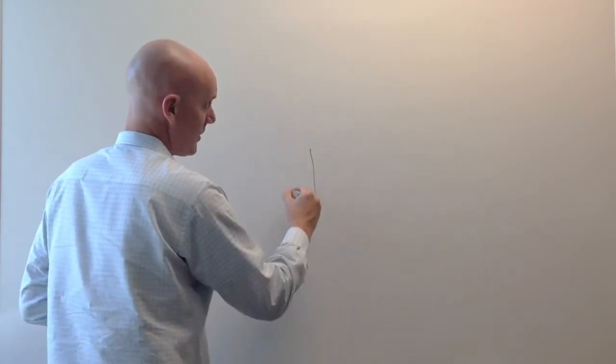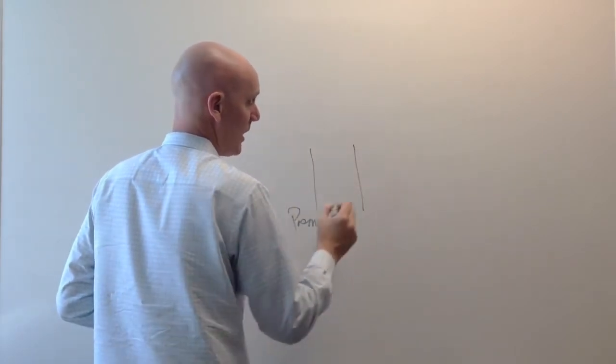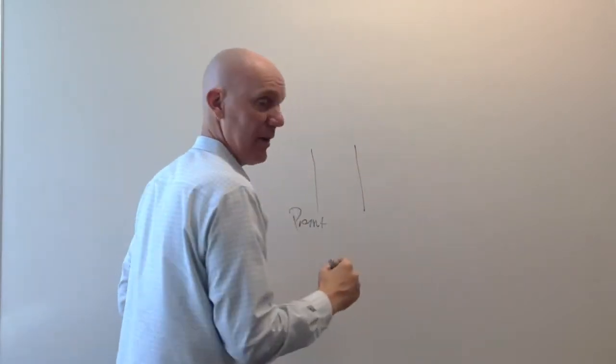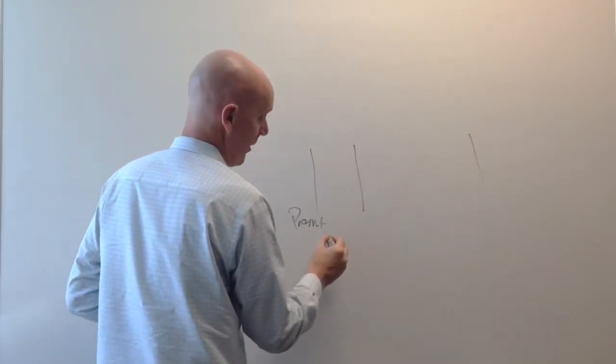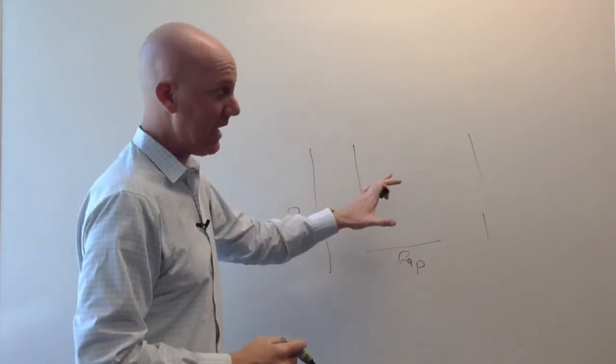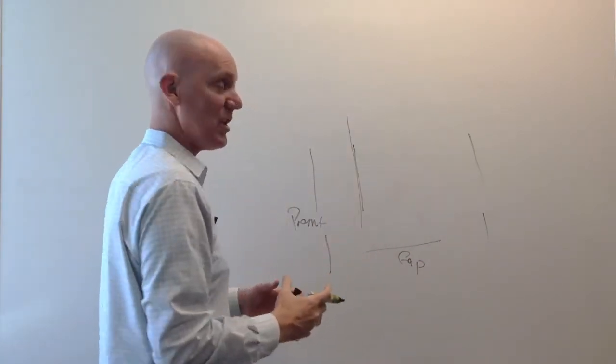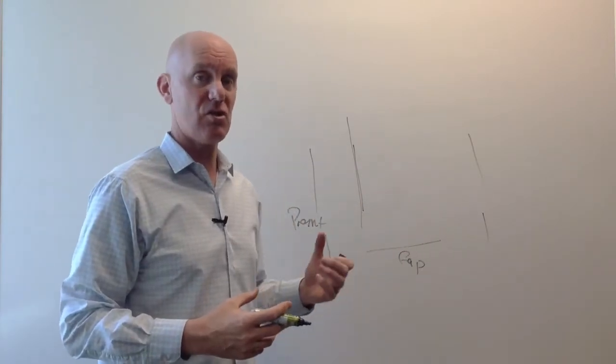Goal setting says we need to set goals a little beyond our reach. So if this is the present here, we want to set goals that are a little bit out there, not too far out there. If we have them too far out there, it creates a big gap and that gap is when fear and anxiety occupy the space. So we set it out a little bit so that it does stretch us but doesn't stress us.